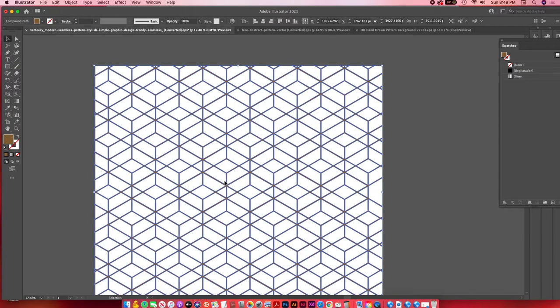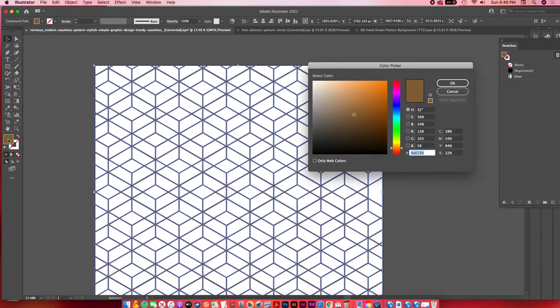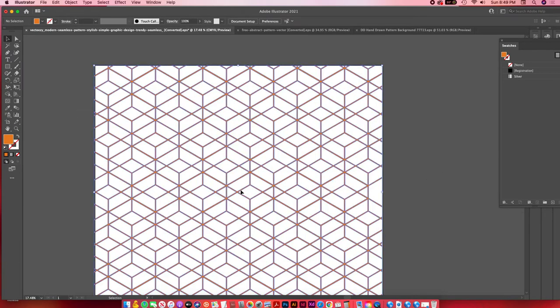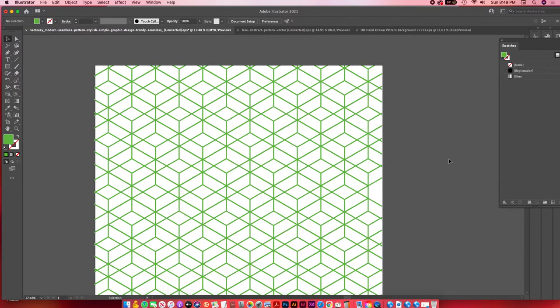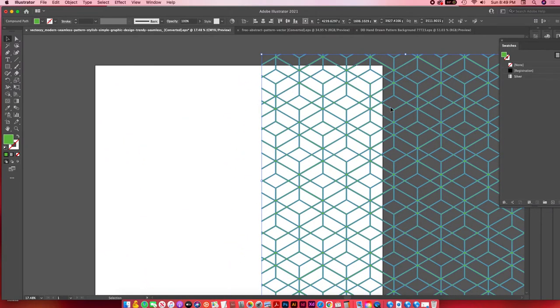But keep in mind, you can always take this rusty color and give it a different color, a bright orange. You could give it a green, and it'll always behave as though it were see-through. You would actually be able to see an image behind it or a flat color behind it in InDesign, even text for that matter.